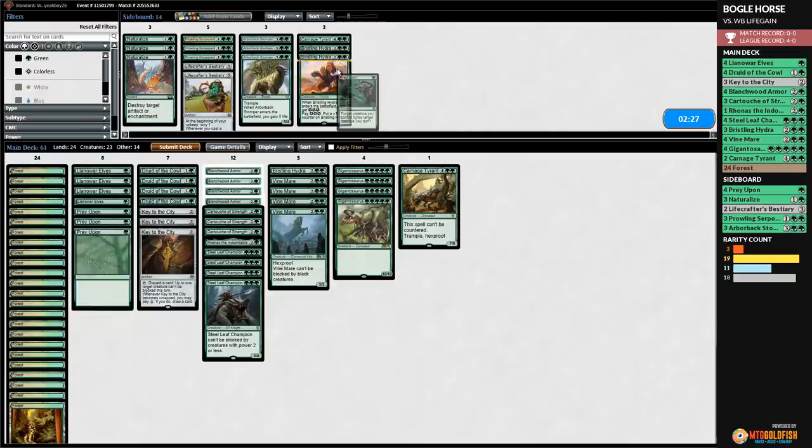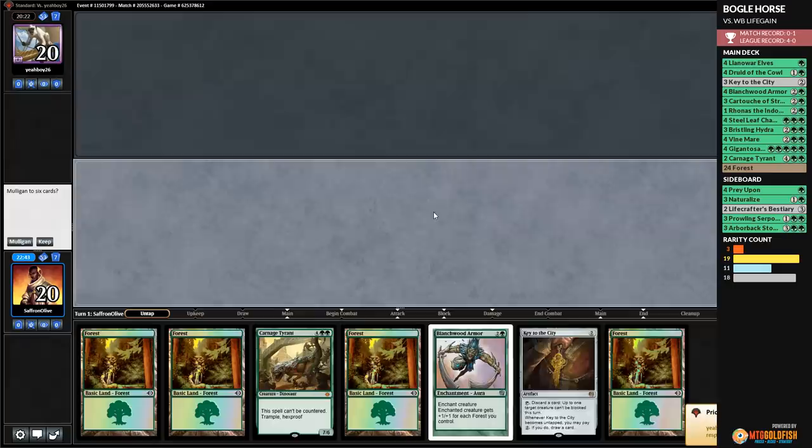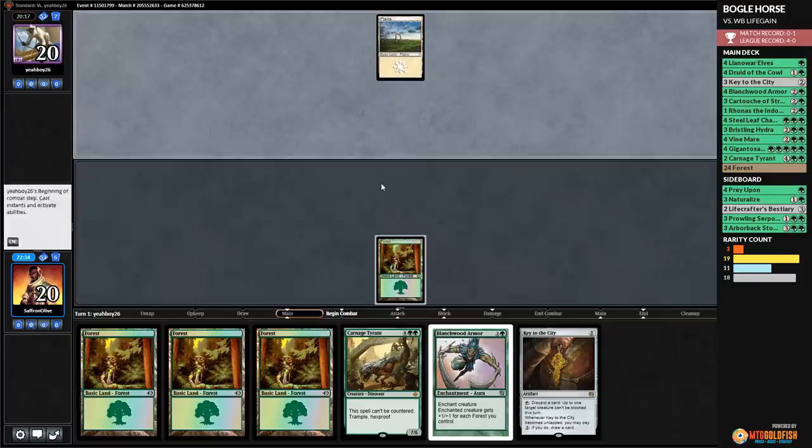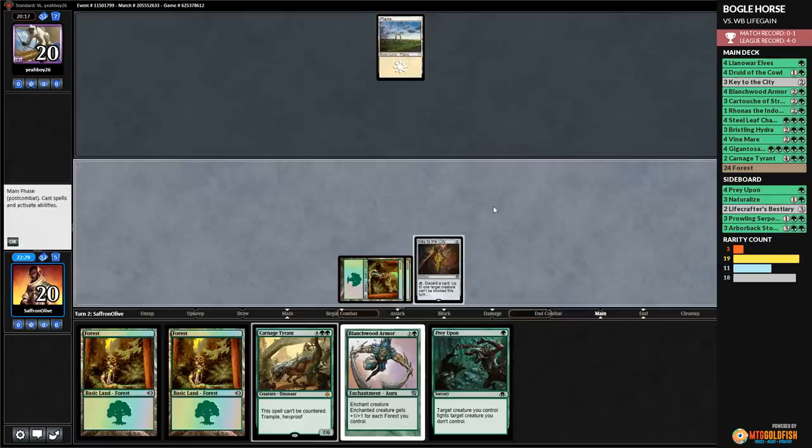All right. We're on the play. All right. Not as fast as we'd like, but we'll see. Forest, go. Hopefully we draw some mana dorks or early game creatures. Plains for our opponent. Well, Forest, Key to the City. Pass the turn. Isolated Chapel. And there's a Pride Mate.